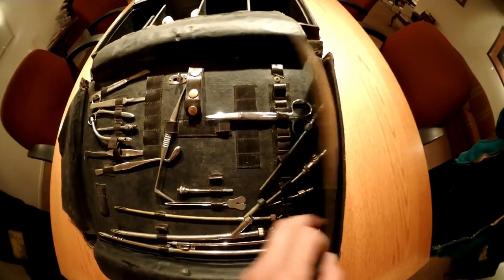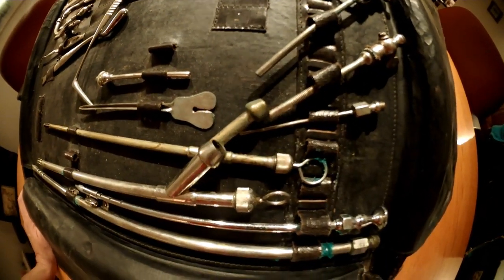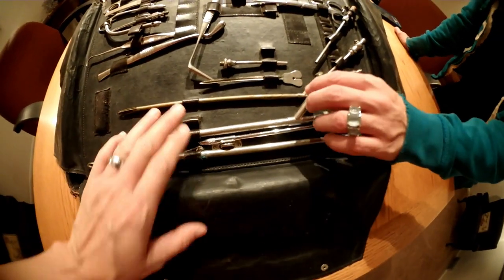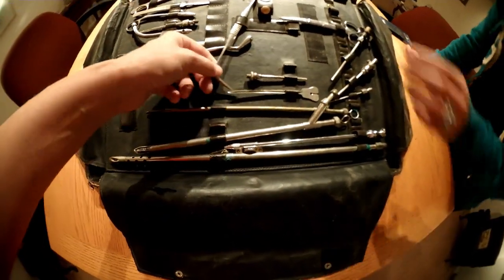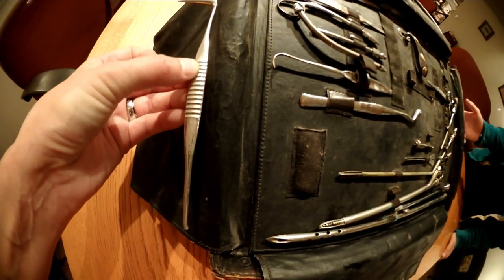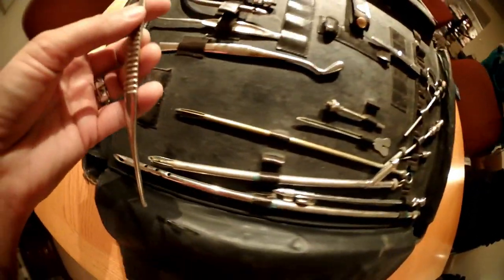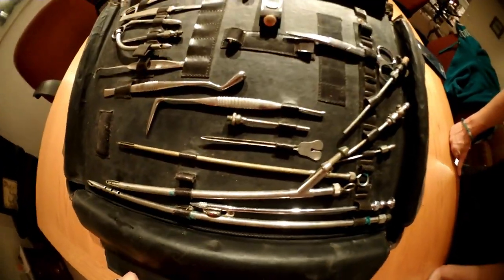Here are the instruments — wow, look at this! There's some pretty gnarly stuff here. Right off the bat I can see several different trocars and this may be a drain tube — that's not what we use today. I use spring forceps. This right here looks like a spring forcep, but it's actually a vein expander. I'm guessing it had an aneurysm hook on the end before it broke off. Those are not really used as much today.